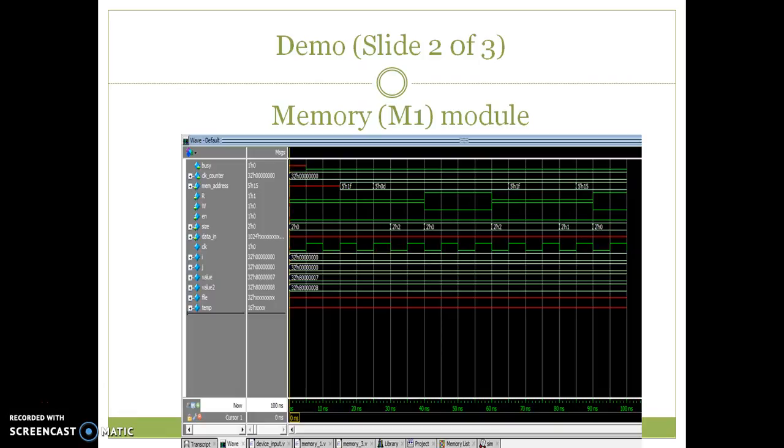This is a demo for the memory module M1. The memory module takes into consideration the data size and the memory address value returned by the address decoder module, and performs read and write operations at those particular memory addresses. Since memory module M1 deals only with 128-byte transaction size, it runs only when the data size is 0. Other times it returns a busy signal. It returns a low value for the busy signal, saying that the module is free.